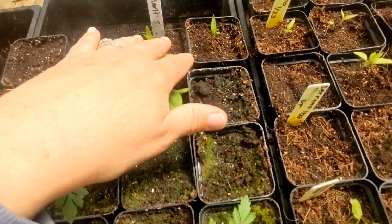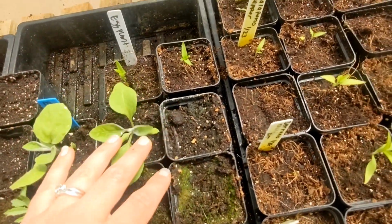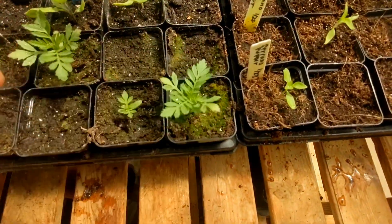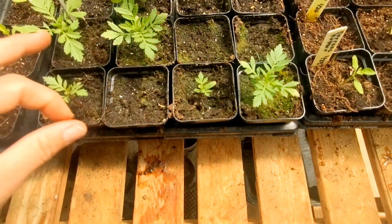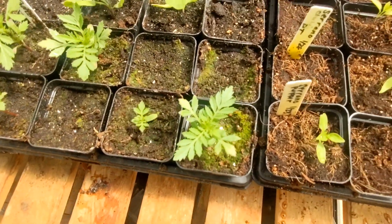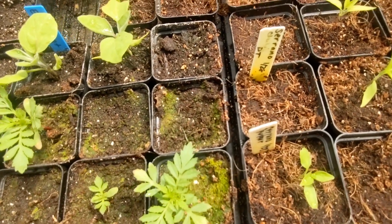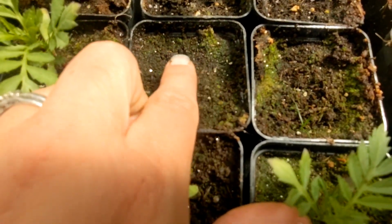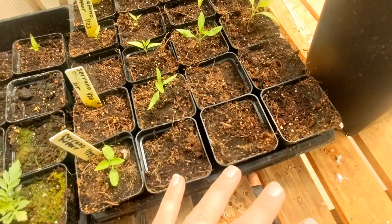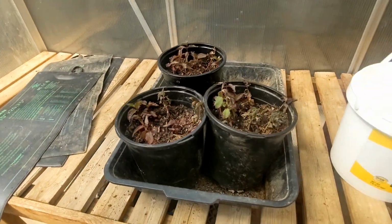Eggplants are looking good. I got a couple others that are popping up late, but these ones are looking fabulous. I've never planted eggplant, but I'm excited because I really do like eggplant. I've got some marigolds coming up. Truth be told, I am really not successful growing flowers from seed. I've only tried it a handful of times, but I figured I would try to grow some marigolds because I buy them every year to add to the garden. These ones are a little bit behind. I don't know if you guys can see those little pieces right there, but that's what it is. And then I've got all my hot peppers, which are doing good. And then some other random things, but I just thought I'd show you guys all that stuff.